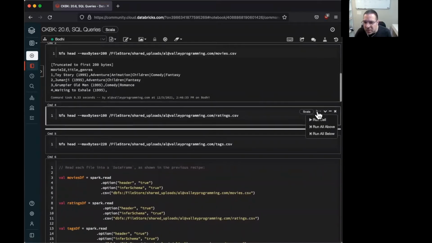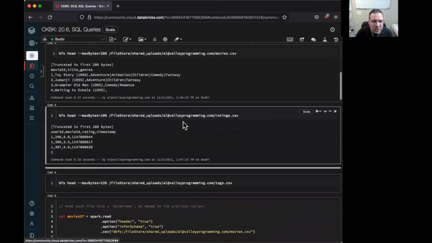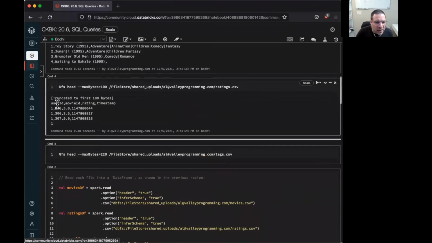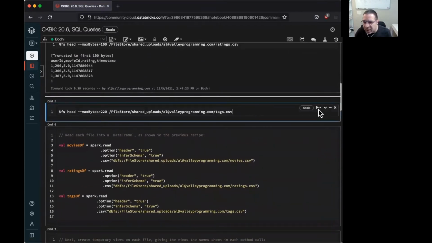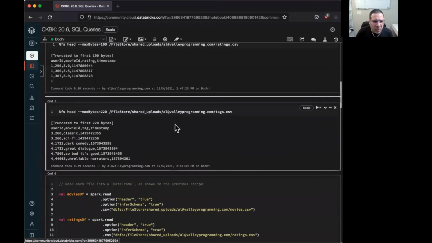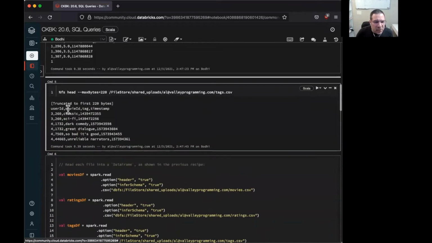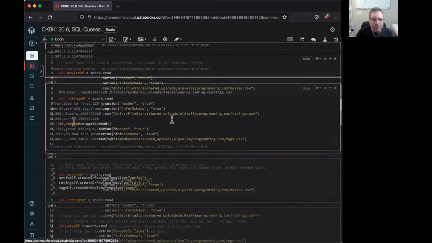This is the ratings file. Let's go ahead and run that one. Again, using the head command, you can see user ID in the first column and movie ID in the second column, and that's what we'll join all these tables on. The rating is the one we're really interested in in this file, so you can see the rating in this column and then the timestamp. Finally, the tags file is the third one. You can see again here user ID, movie ID, tag. We'll be joining on the movie ID, and we're mostly interested in the tag here.